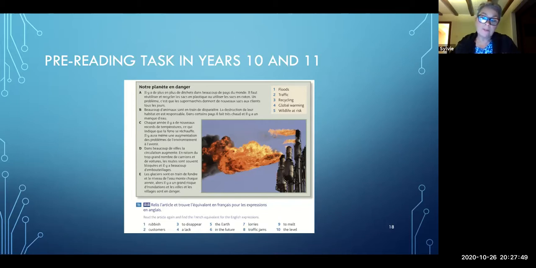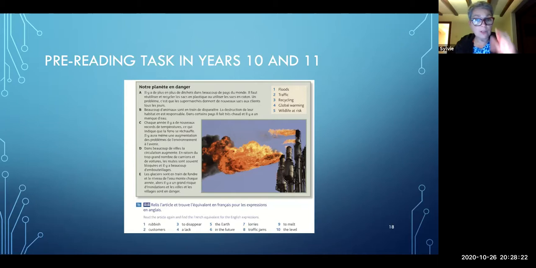Once I've done that with them, I will use extracts of that text to create very quick, very short listening activities with the pool of words that they would have been exposed to within the text, but with different meanings, maybe using negative forms or different tense forms as well. And I felt that the children responded extremely well to those activities.